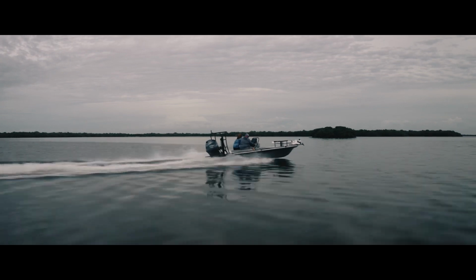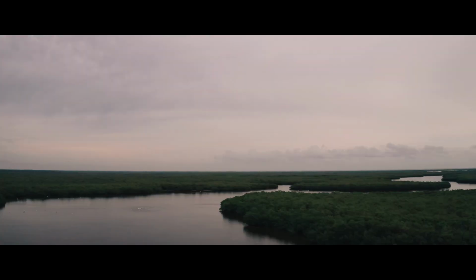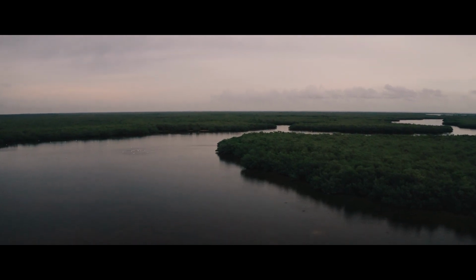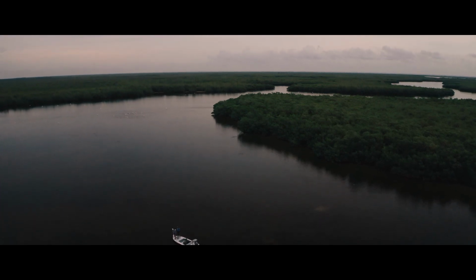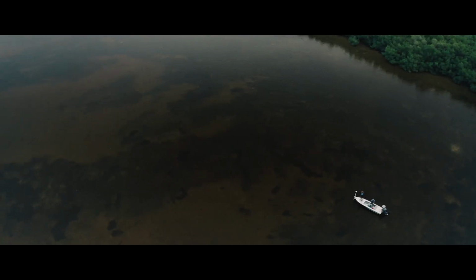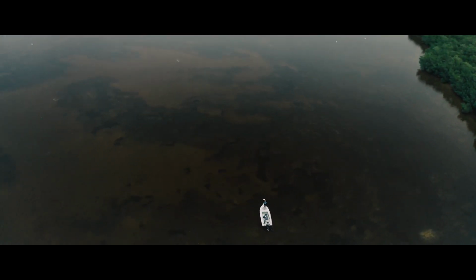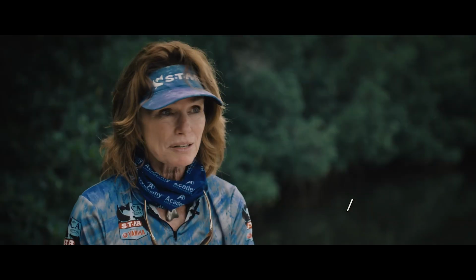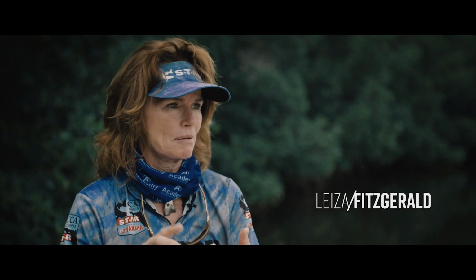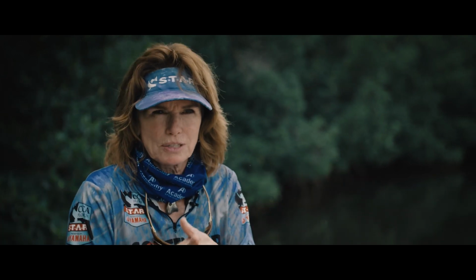So Charlotte Harbor has this pristine beauty and gorgeous waters, but it is a challenge to learn because so many areas that you look at, although you might not have hard structure to be able to run your boat through, you're running along and all of a sudden you're going from 3 foot of water to no water. The ridges and the pockets and the points in Charlotte Harbor are just massive. Once you learn this area, there's trout, redfish, snook, tarpon, flounder, all kinds of different species that you can catch in one location.